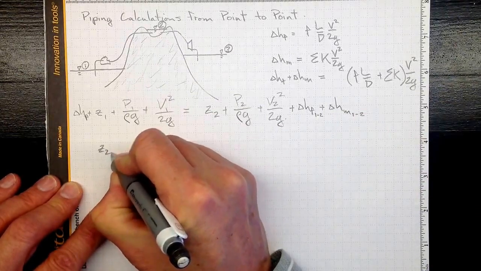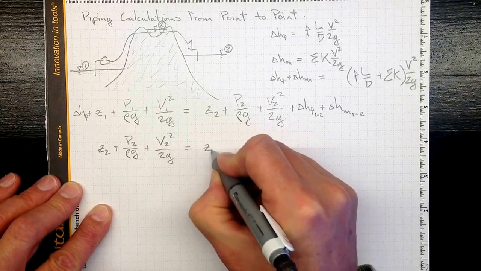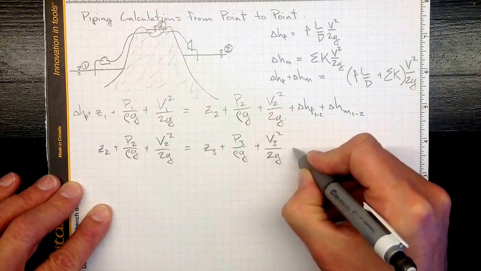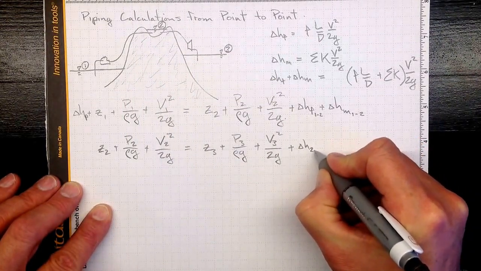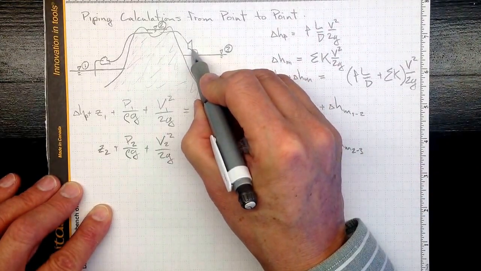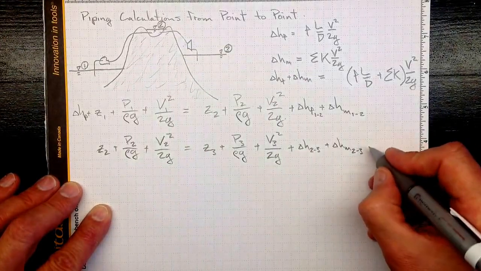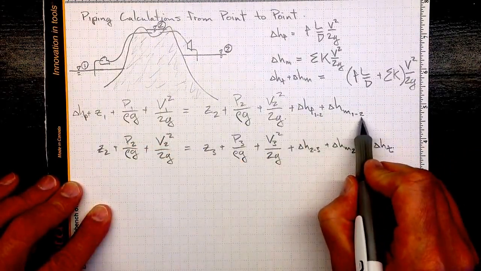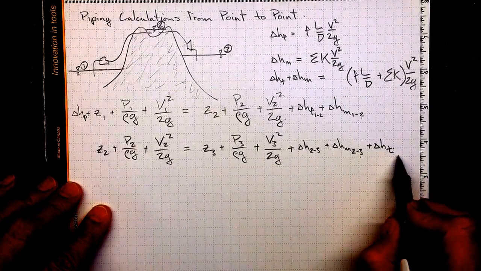We'll write Bernoulli's equation, Z2 plus P2 over rho g plus V2 squared over 2g equal to Z3 plus P3 over rho g plus V3 squared over 2g plus anything that we lost along the way. So delta H_F from 2 to 3, delta H_M from location 2 to 3, and if we have a turbine over here, any energy that we took out as shaft work on that turbine, any energy that was the head drop across the turbine. So plus delta H_T. So now we've accounted for putting energy in with a pump, losing energy due to friction and minor losses along the way, and possibly losing energy due to energy that we're taking out doing useful work on a turbine.